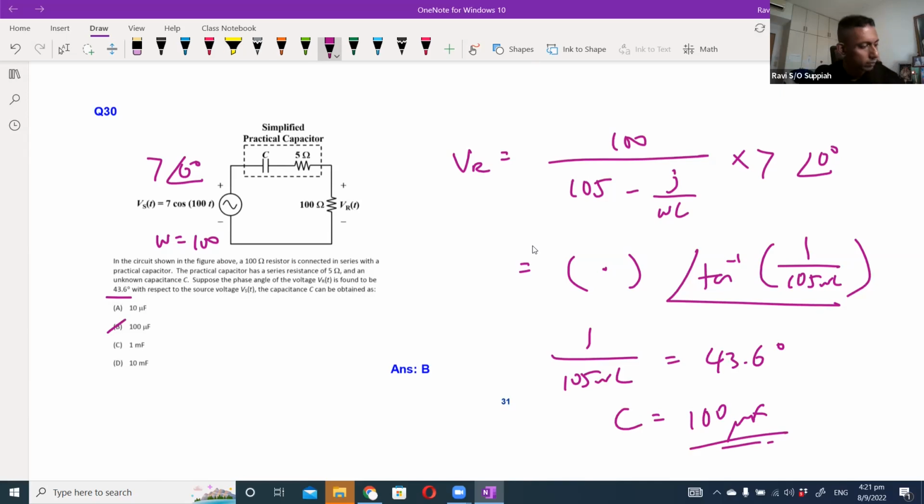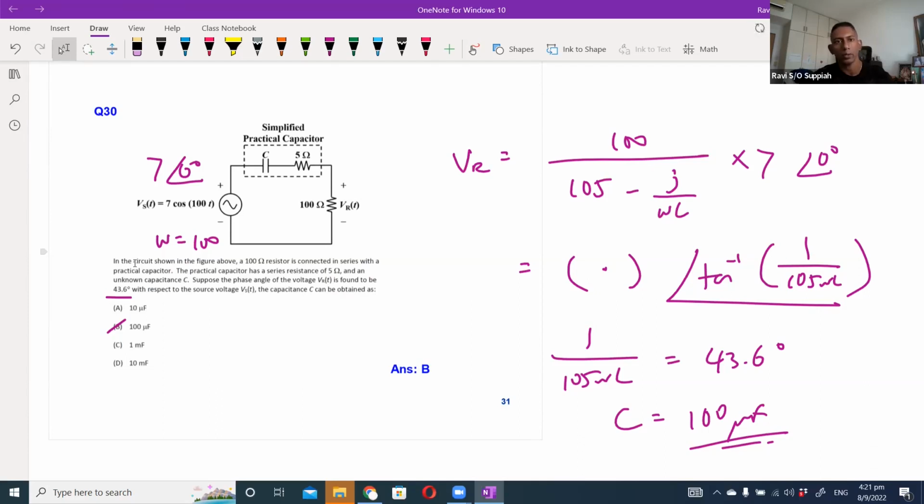That basically wraps up all the questions that we have for this revision. You can see that it does require you to think carefully about exactly what you're supposed to do, but whatever formulas you use to solve are all known to you. There's nothing that you have not seen before. Whatever we have covered in the studios and tutorials are the same concepts, same formulas, same techniques that we are using to solve the questions here.